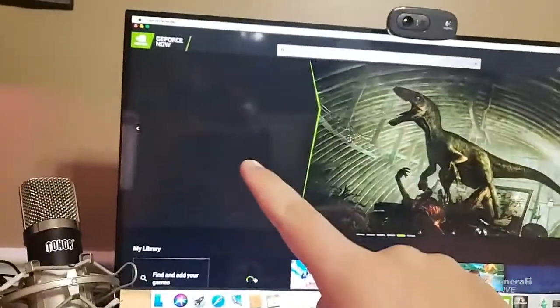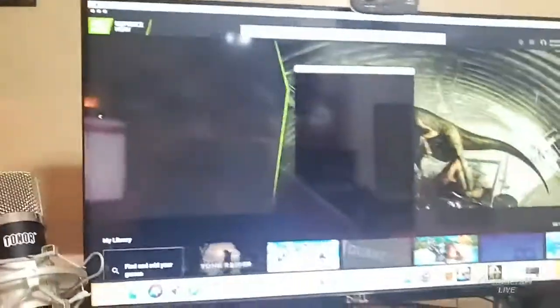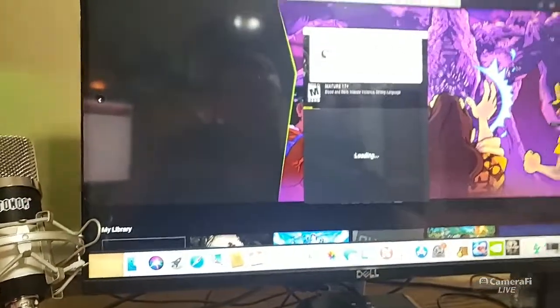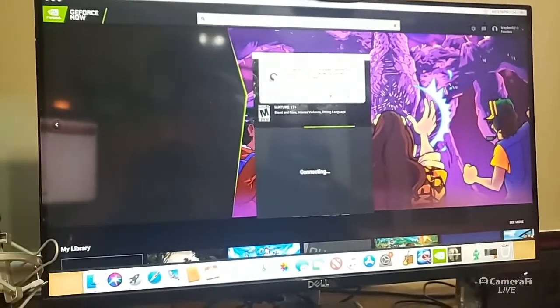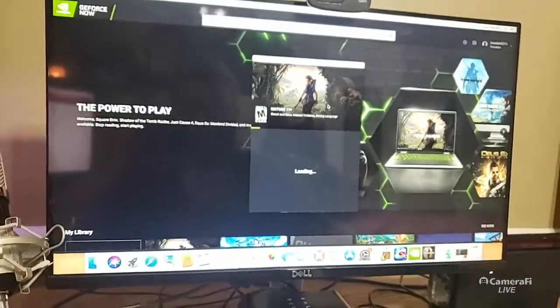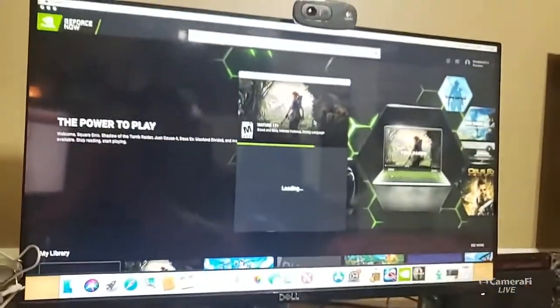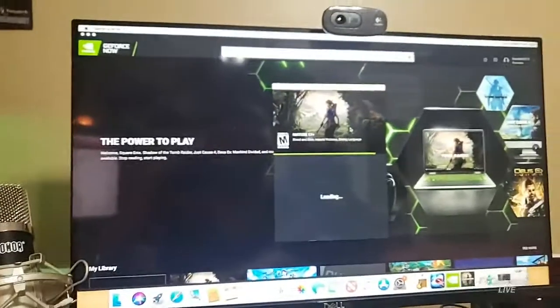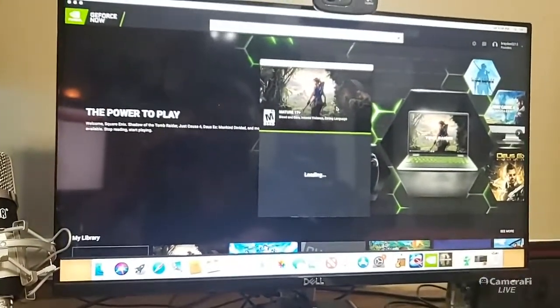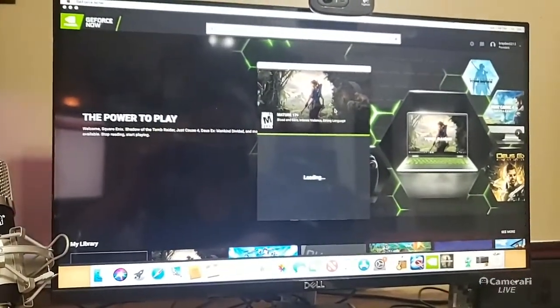That's a common problem with some of the menus, especially the main menu here. Not allow. I don't want it to use my microphone right now. Can enable that later. But as we can see, it's connecting to the GeForce servers right now.